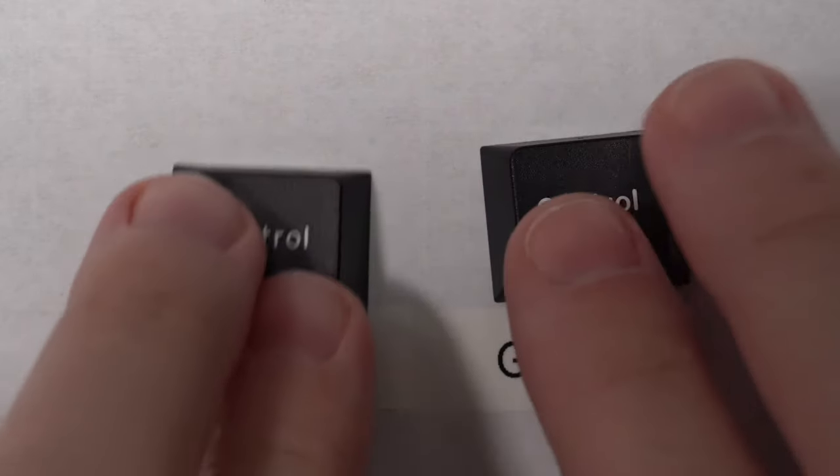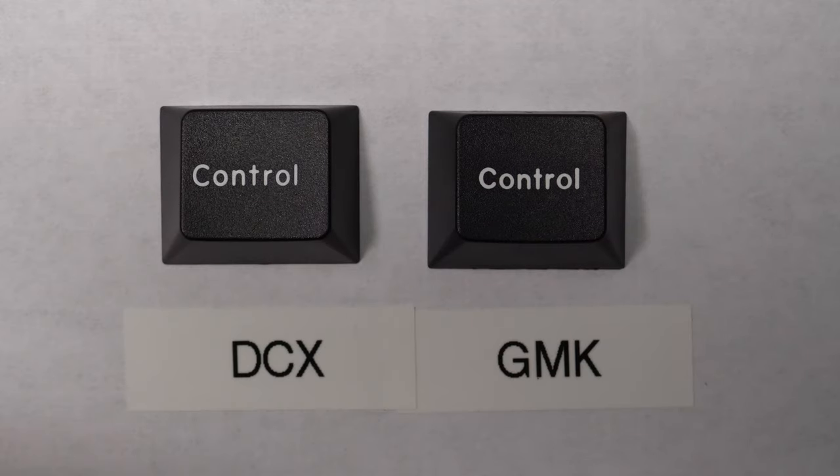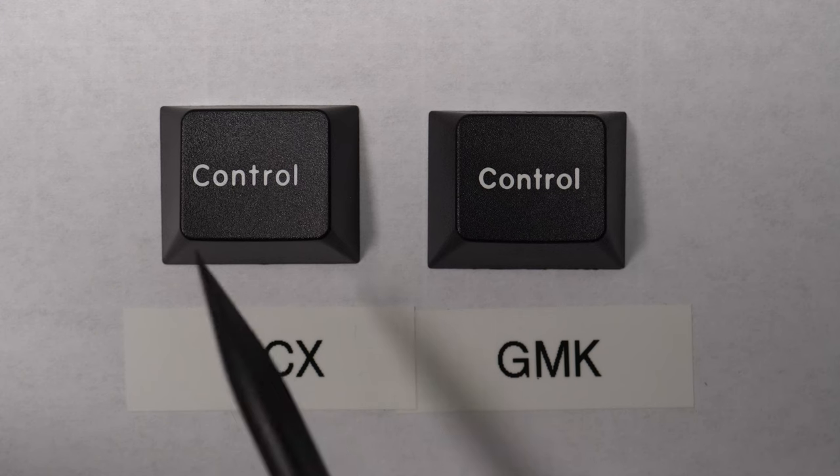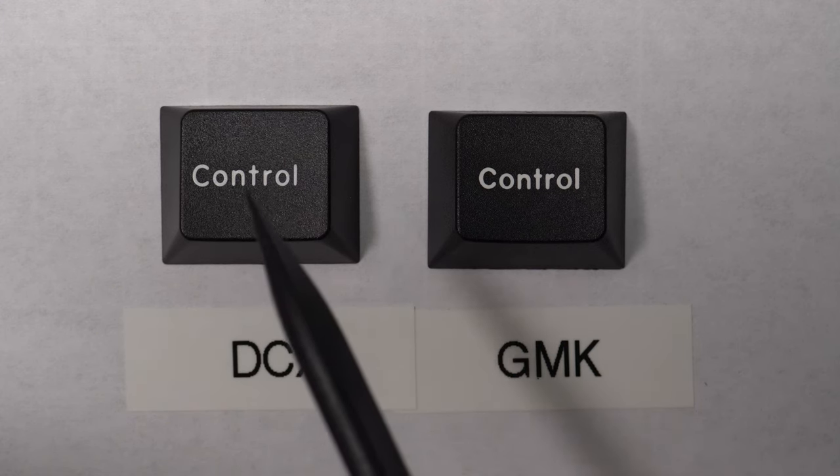The bottom row has some interesting stuff. Let's just go to control. I've kind of been hinting at it this whole time. Control's a bad key. This is not good. Control seemingly just gets further apart the further you go down the key. And you know what? I'm blaming the T again.